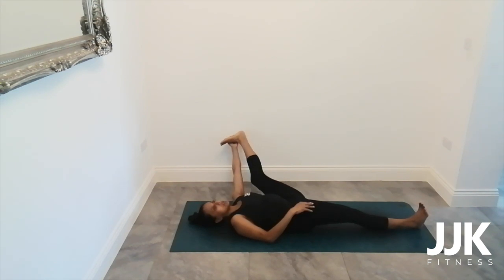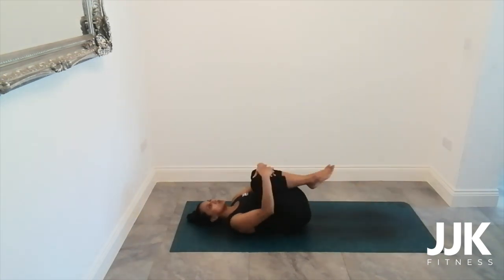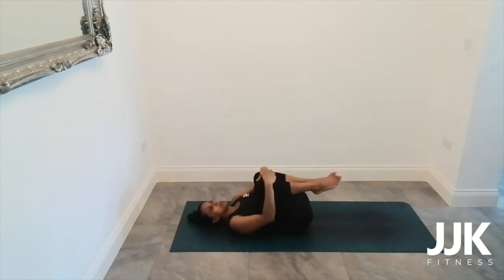And again, if you want, you can start to extend that leg out to the side. And then slowly start to bring that leg back. Just have a gentle rock here with the knees in the chest. And we're going to start to make our way to a tabletop position.